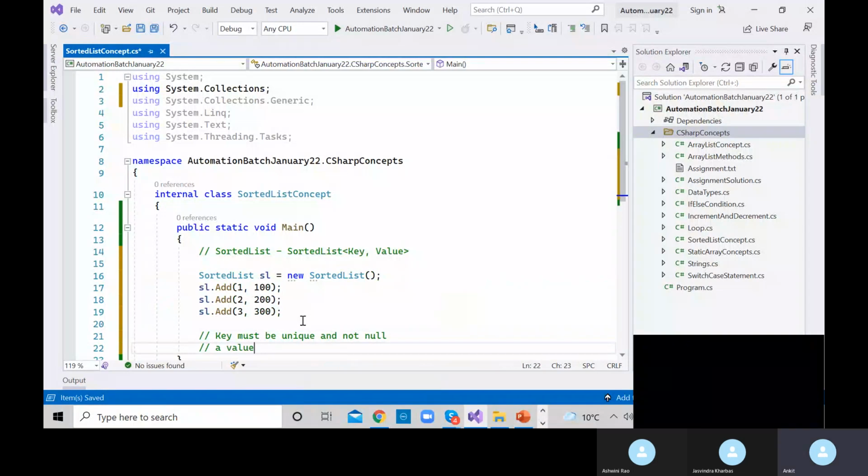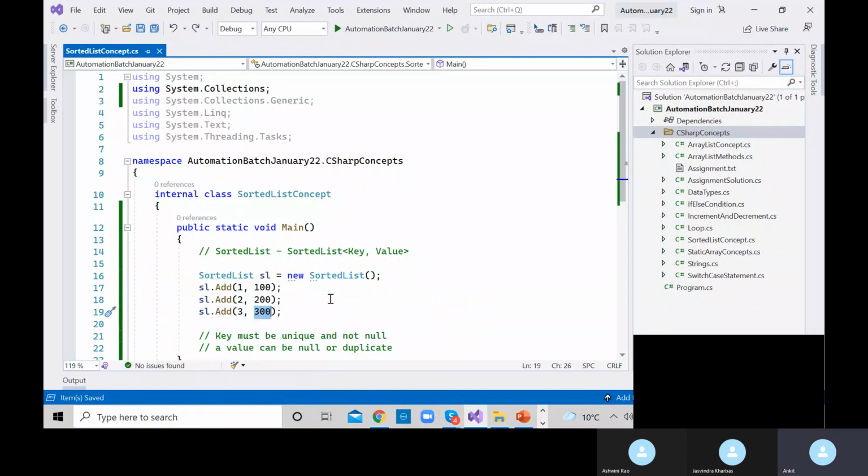You may keep it empty, or put a duplicate value as well, just like assigning 200 to it again. Got it? Okay.